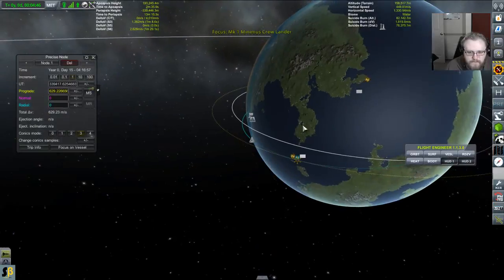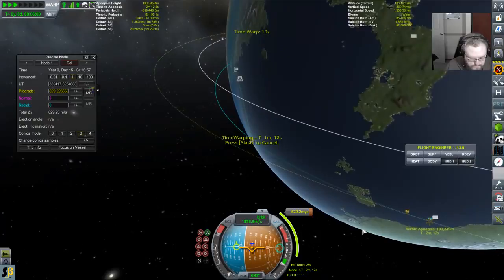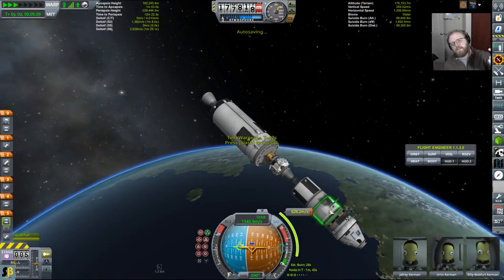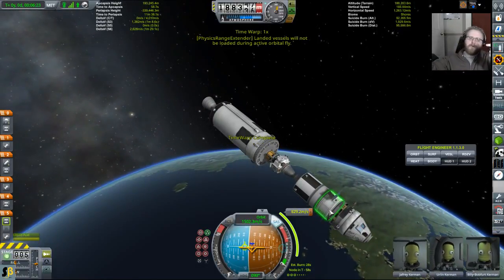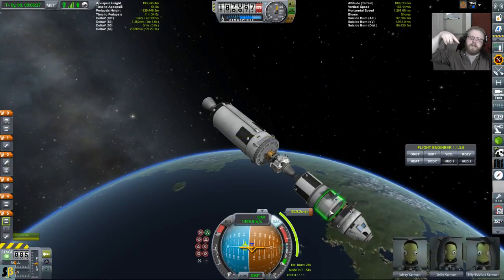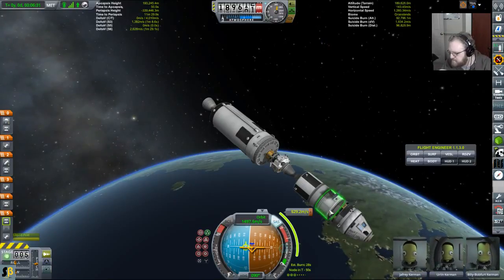All right, so let's warp up to the maneuver. We need a 28-second burn to circularize. So we're going to circularize. We're going to decouple the command module. We're going to turn it. Well, actually, we can set instead of circularizing.